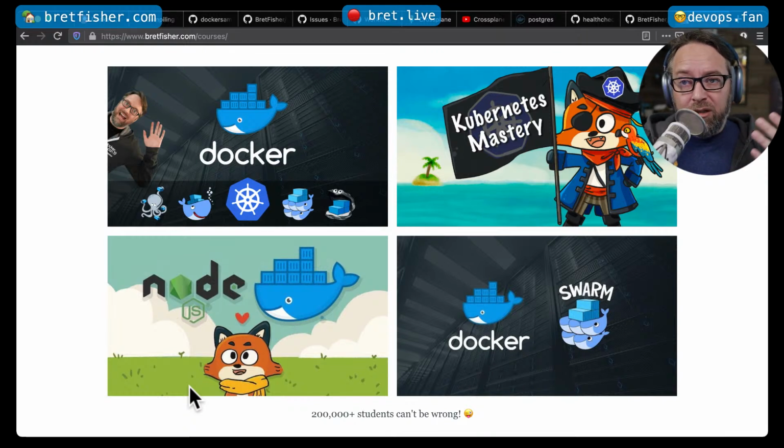But the way you use Docker tools doesn't really change whether you're a Node.js developer or a Vue.js developer, or if you're using Python or some other scripting language, even Ruby, right? I would argue that 80% of the stuff in my Node.js course is applicable to all scripting languages.